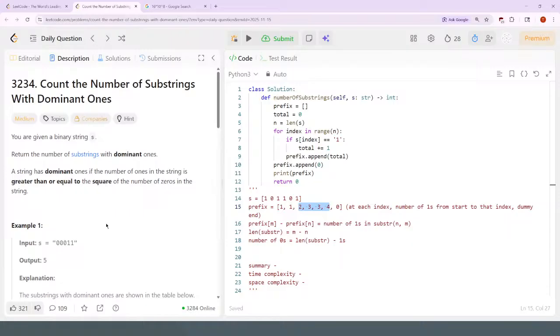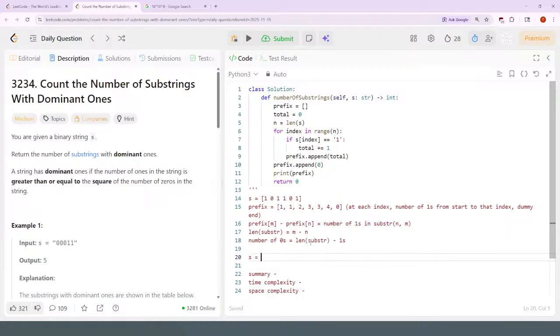Seems a little inefficient, but for each ending index, I look at the prior index of a 0 from that. So let's say the string is 1 1 0 1 1 1 1, and let's say you're dealing with this index right here as the ending of a possible dominant substring.